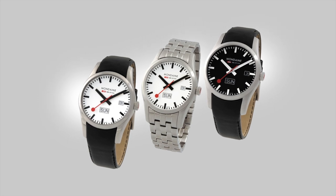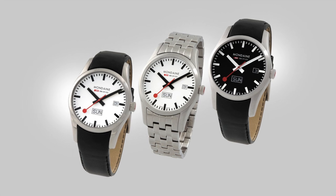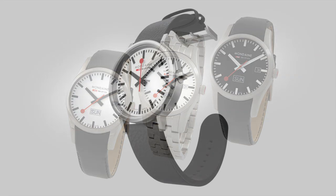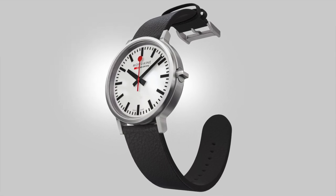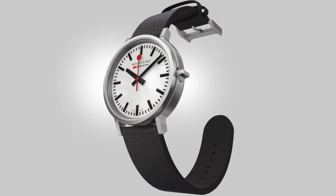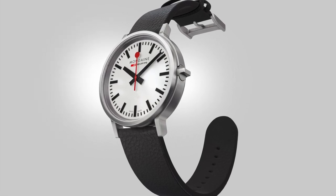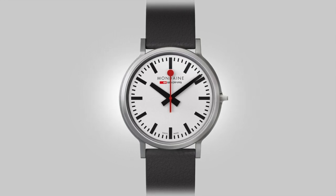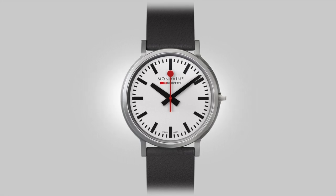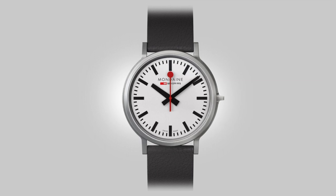For a watch that prides itself on following the tradition of the Swiss railway clock, this Mondaine does have an X-factor for that reason. For those who prefer watches that have more to their layout, this one might not appeal to you. But as a watch with history and development — a design that is now 75 years old but still looks as futuristic as it did when first introduced — that is no small feat. It goes to show that correct design can transcend time, and that is down to simplicity: a good design that is honest, thorough to the last detail, and one that ultimately consists of as little design as possible.